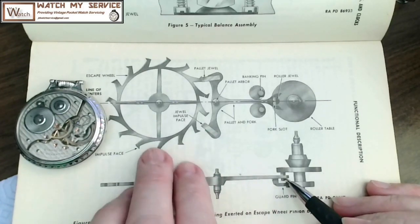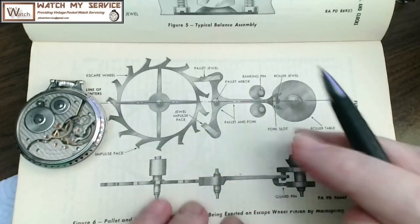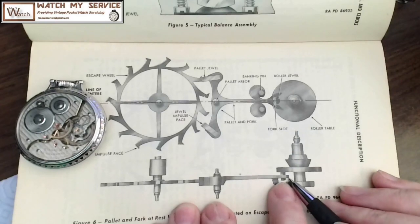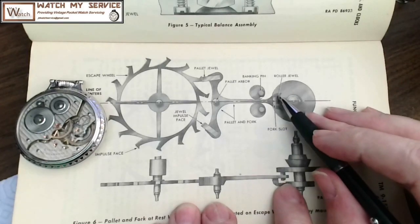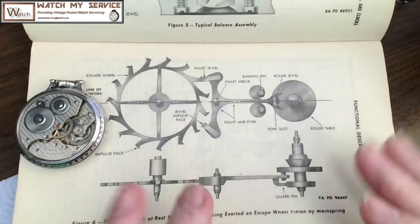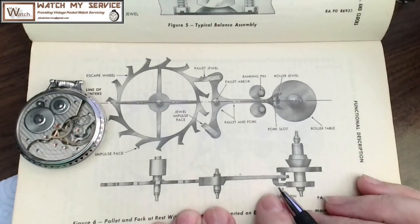And I could see that on my e-timer, because I could see when it's going tick, tick, tick, and you get the signals on your timer, you can see that it's not a normal signal coming through. So that was a loose roller jewel, and I actually had to shellac the jewel back in. So now, back to that, this is an interesting guard pin thing here too.